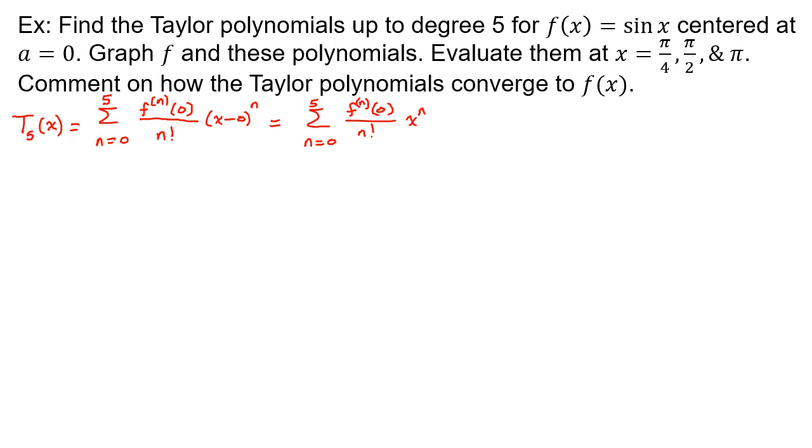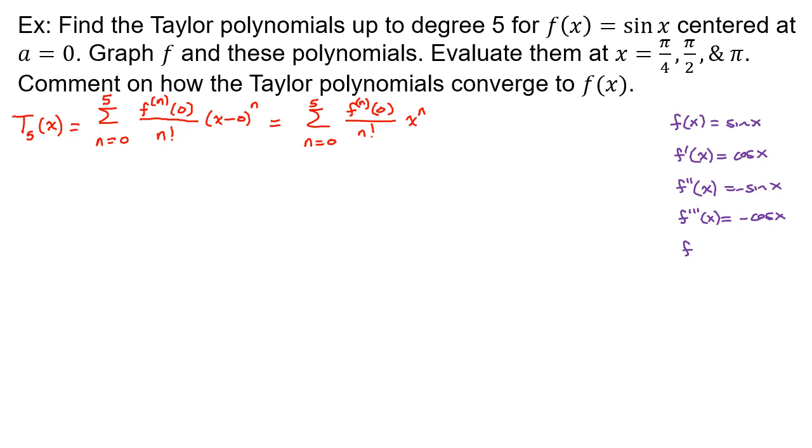So what I need to do is actually find all these derivatives. Since it's just sine, it's pretty easy to do. So off to the side, I'm going to find all these derivatives. If f of x is sine, that would be where n is 0. The 0th derivative means you don't do any derivatives. Then when it's 1, I'll have f prime, which is cosine. Then n is 2, the double prime, which would be negative sine. Triple prime would be negative cosine. So that's 0, 1, 2, 3.